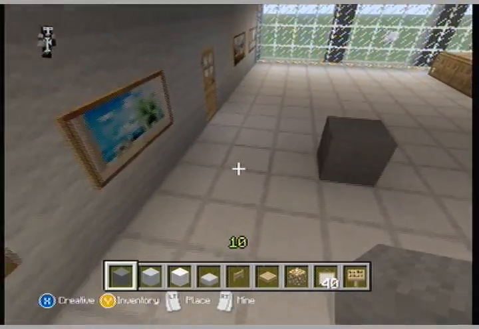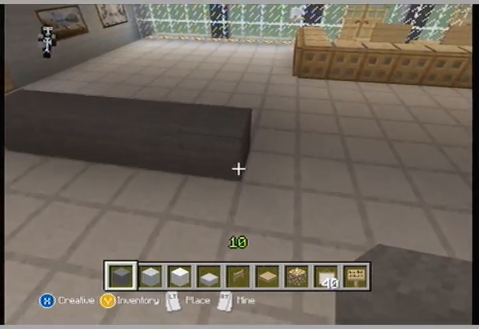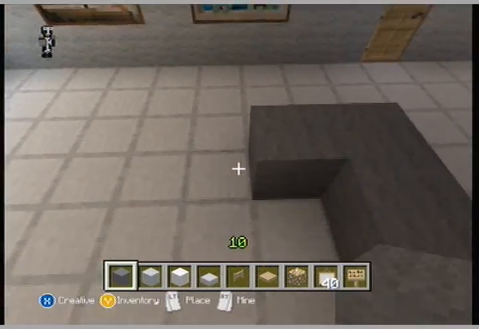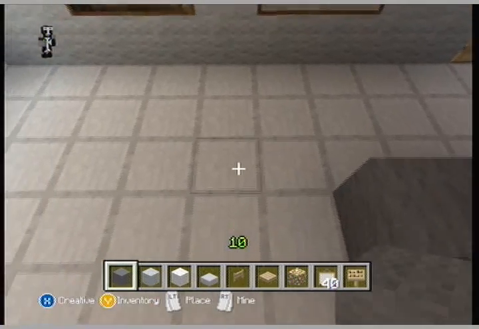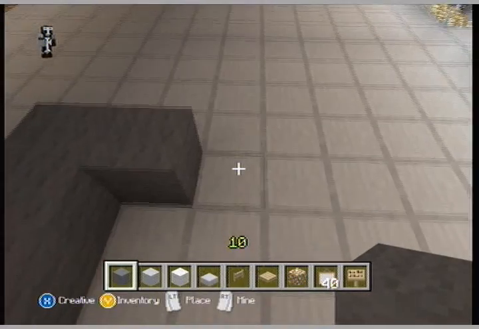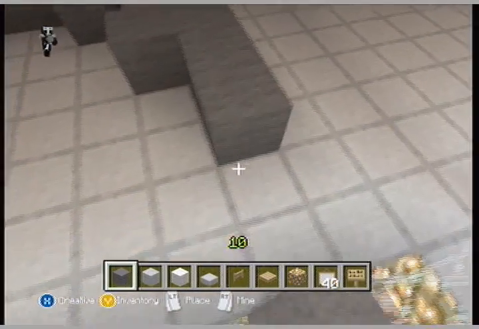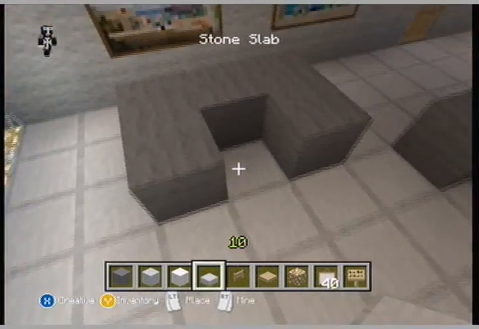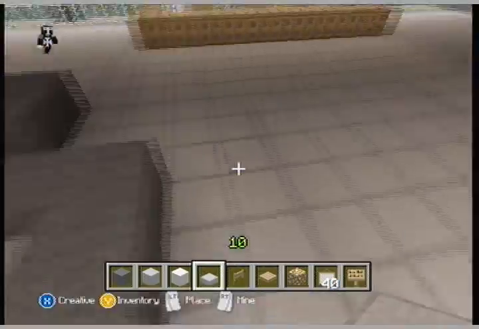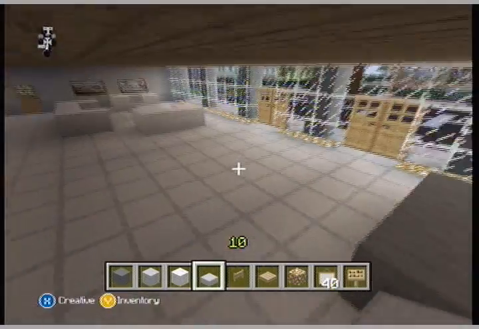Alright, so I started from right here, actually. Then I went over 1, 2, 3, 4, 5, like right there. And then I did another chair right here. And then I did 1. So you go over 1, and then you go up 1, and then you go over 1, right here. Then I take the slabs and put the slabs down, and put a table in between it. Make sure it's even. Yeah, it looks even.